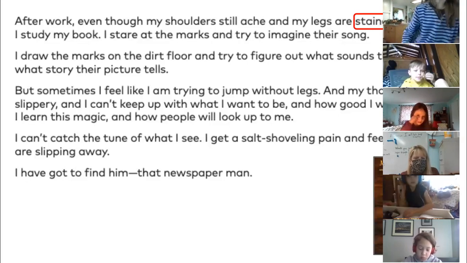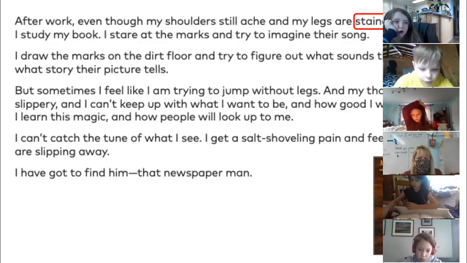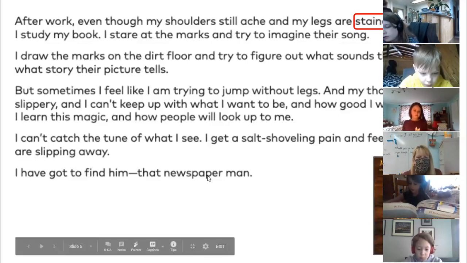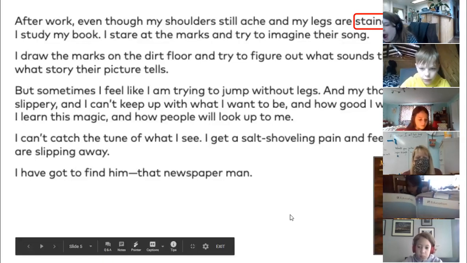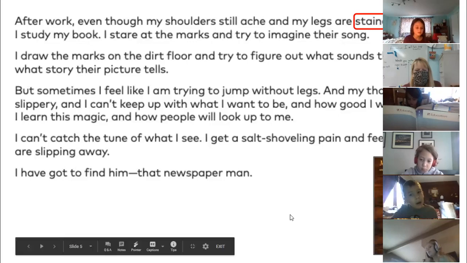To be able to read. Yep, he does. And what does he want to do with that reading? Haley? He wants to become a famous reader. Okay. Ellie? Wants to share it with other people. Good. Miss Astria, did you have something you wanted to share? I thought I had, nope. Okay. I wasn't sure where your hand was up a little bit there. Okay. So he wants to be able to share that with other people. Right? Sernay, what else?